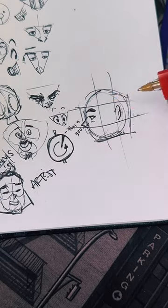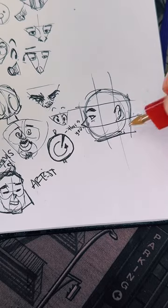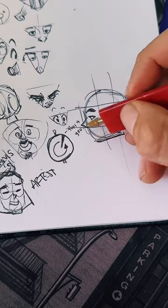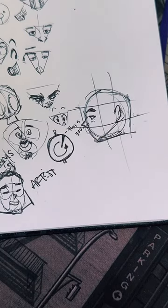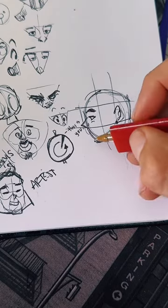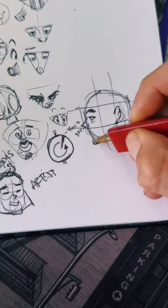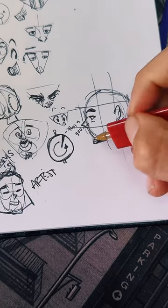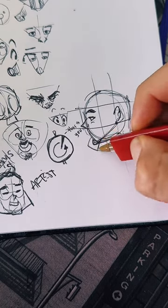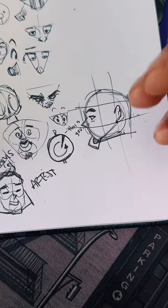Then the next step is just to connect my ear to the front of my face. I can decide to keep it at that level, and that's perfectly fine. But if you want the little chin, just add a little protuberance that comes up, a little bit or a lot, depending on what you want. Just add it to the top. I see it as a completely different element to the face.